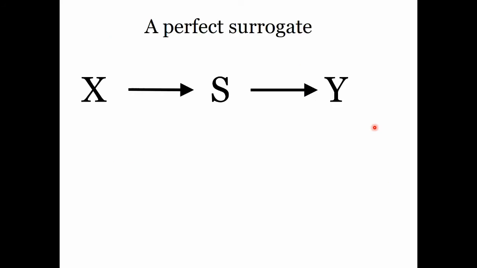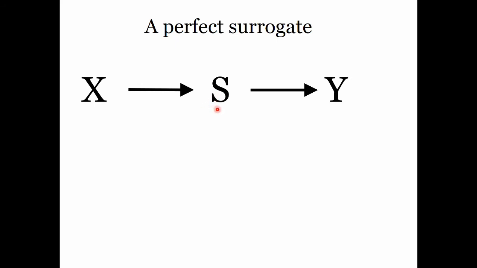The issue here, though, is that people often don't put too much thought into how they use surrogate outcomes. We have to go into the world of causal inference to really think about what makes for a good surrogate. And we have to think causally, not just statistically or clinically. A perfect surrogate, in fact, would be reflected in this situation where we have randomization to intervention X. And then we really want to know how it affects Y, but Y is very hard to measure, happens a long time into the future or whatever. And so what we do is we use some surrogate S.